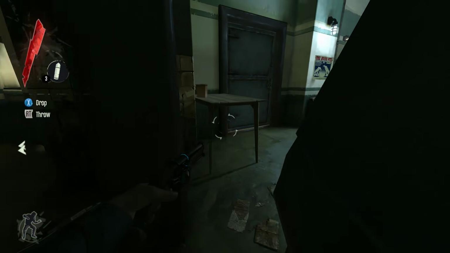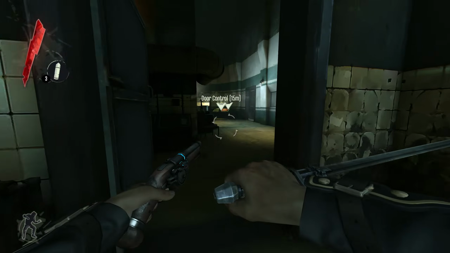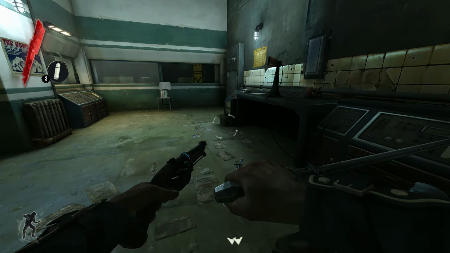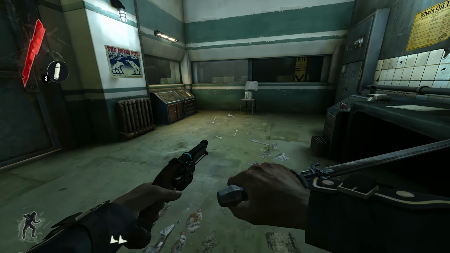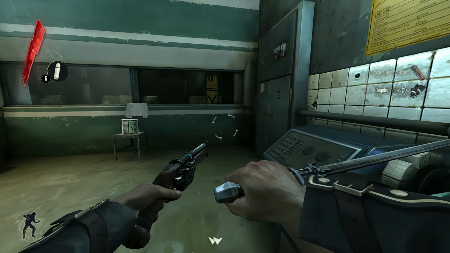As far as where you put his body, it doesn't really matter. You can just drop it in this room if you want. You can drop it right here. I like to pick them up after I knock them out because it serves a double purpose of allowing you to loot them at the same time. I'm going to do a little looting in here.